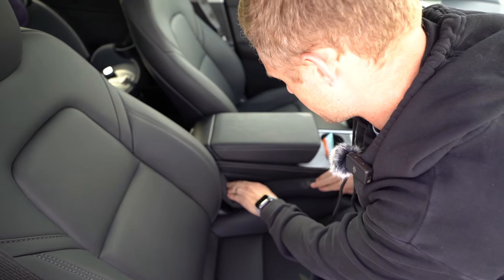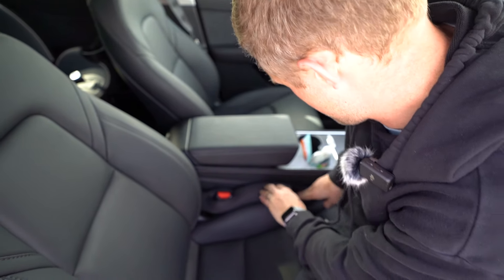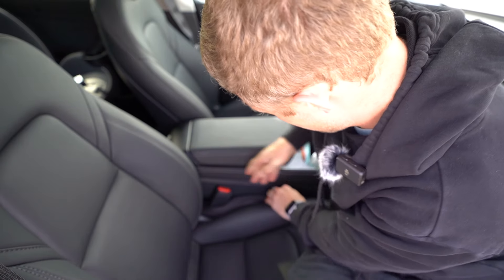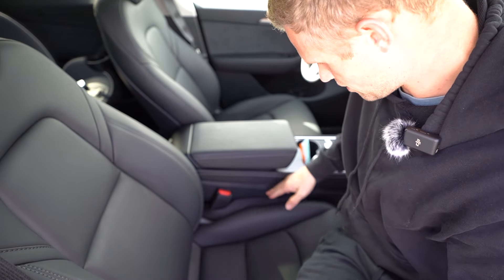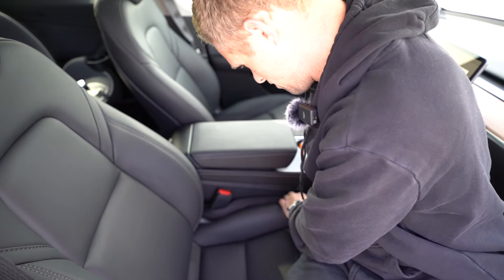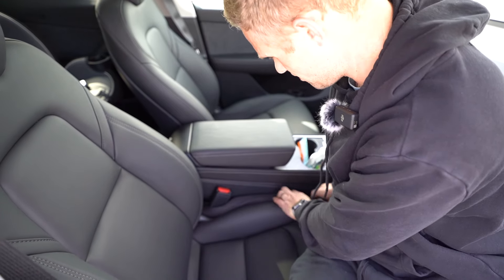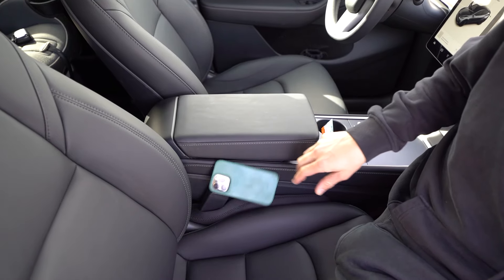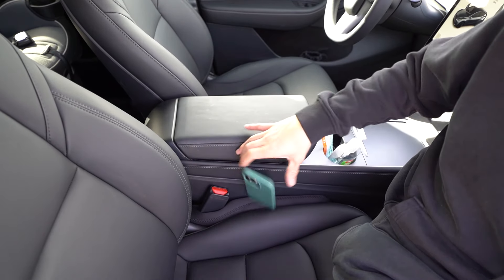Okay, this is the hardest part — you just get it around the seat belt and then you stuff it. I think with any color seat you have it's going to work, it's going to match. Can't even tell — black matches. Look at that. Nothing. There's nothing there. There's no way your phone's going to drop down there. It's virtually impossible.